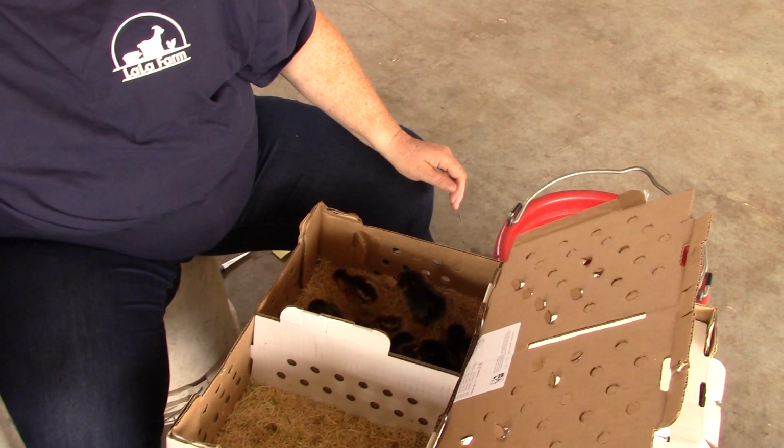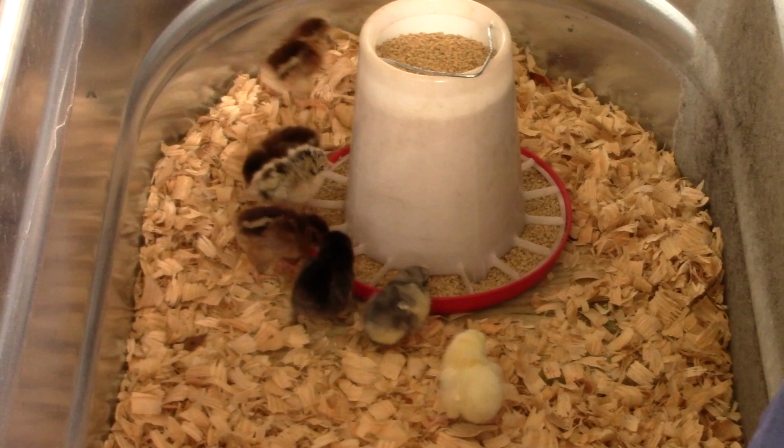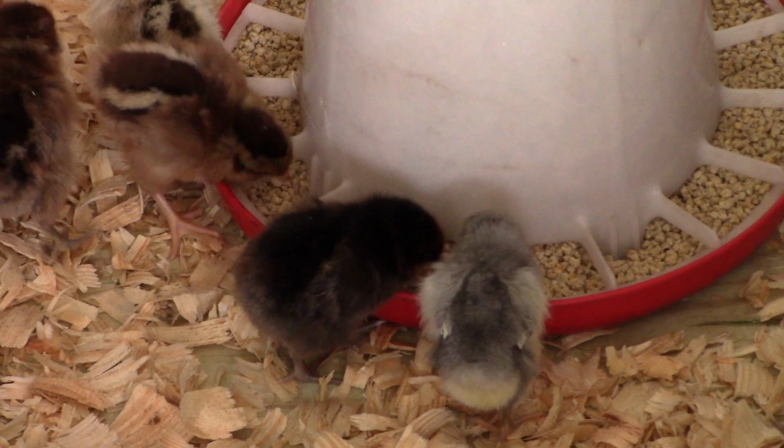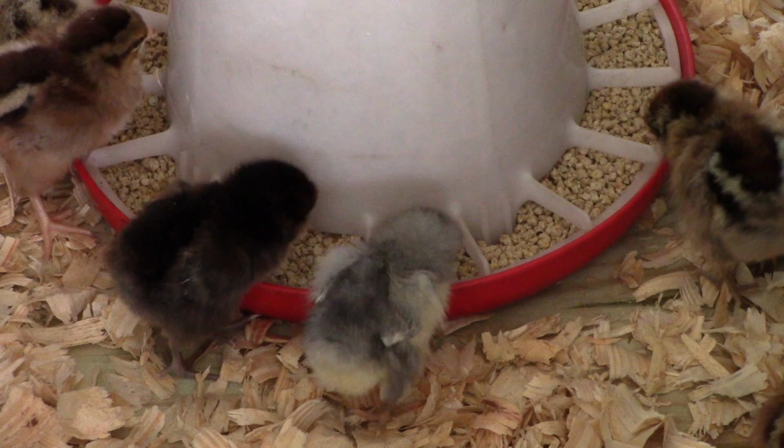They're eating already. See, they've already figured out, Kimberly's introduced them to the water source, and they're already down there figuring out where the food is. Like she said, they've only got about 48 hours of sustenance from the egg yolk that they hatch from. So it's pretty important to introduce them to water and to the food source as quickly as possible.